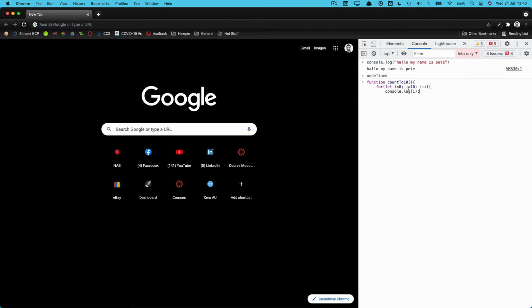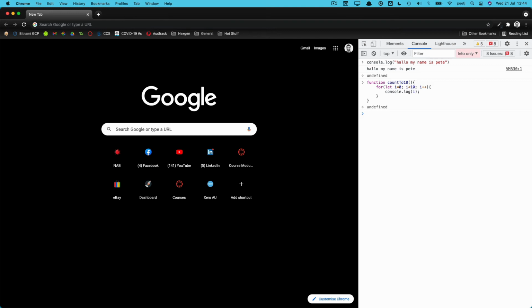If it is, then we'll run the code inside the for loop. Okay, I'm just going to finish off the for loop now, and I'm going to finish off the function. I'm going to hit enter. When I hit enter, then countTo10, the function here will be added to Chrome's memory list of functions. And again, it says undefined, which I find annoying because we're not returning anything from the console.log. So it just says you return undefined.